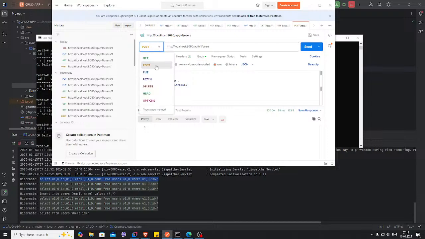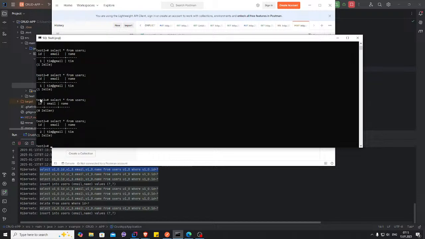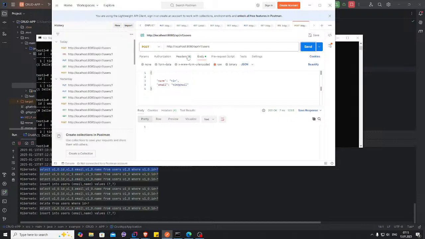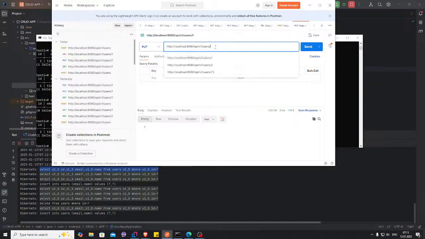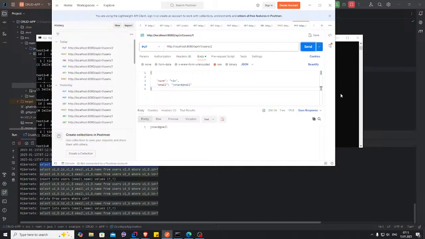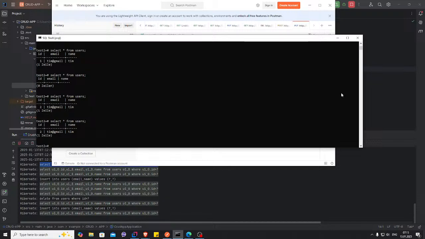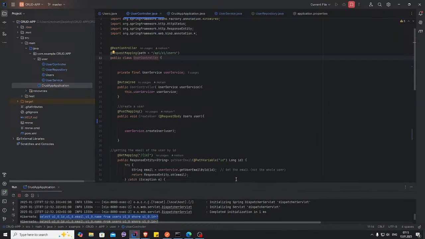So this one should be a post request, yes. We have it. Yes, and it's given now ID 2 because we deleted the user. Now we want to put, and the ID here will be 2. We are giving the name Tim so that we are able to access it, and we want the name to be changed to Johan. But for some reason, yes, it does work here, it does show Johan, but it doesn't change here. So it means that we have an issue with either our service or controller layer.